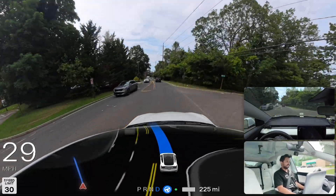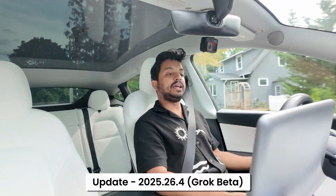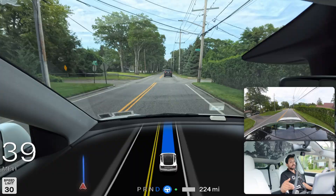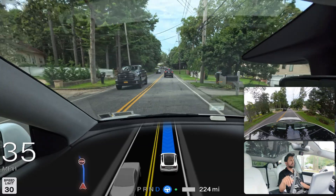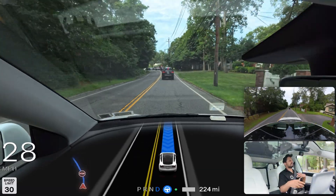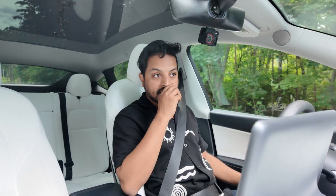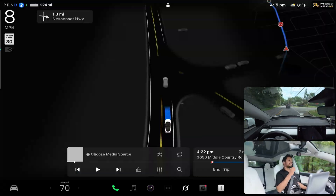As I mentioned in the intro, we have Grok and can talk to it directly in the car. If you're driving a Camry, can your Camry do that? Grok can't control the car right now, but Elon has said they're going to integrate it so it can — changing your climate, setting a destination address, or sharing fun facts about your destination. For example, I could ask Grok to tell me a fun fact about the Costco on Middle Island Road.